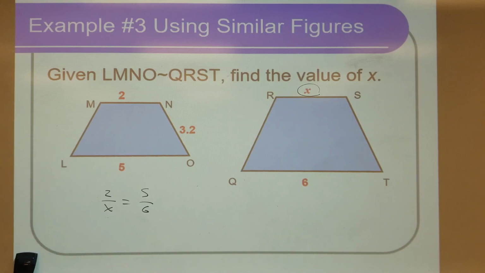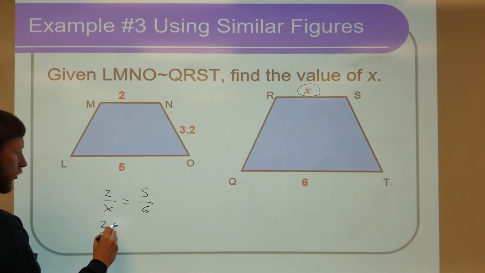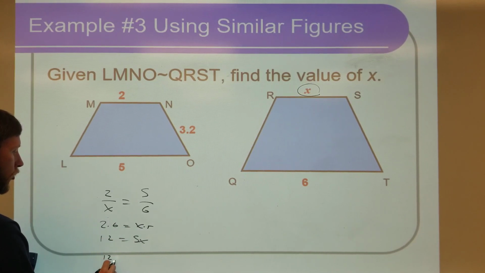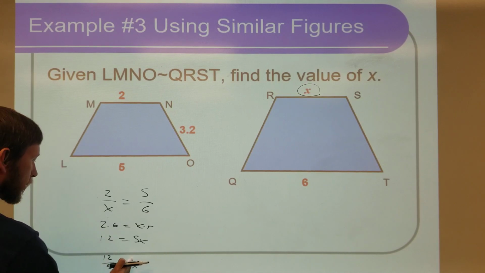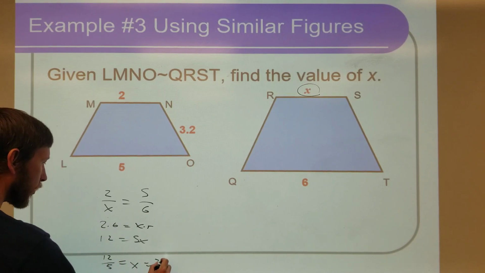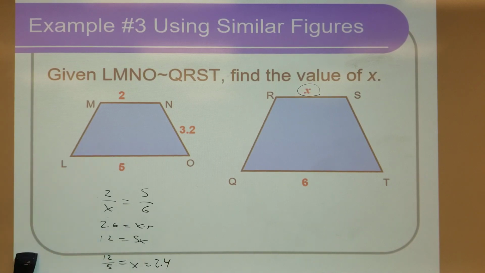And so I can create this equation, this proportion, and then we can do the work of the cross product property. 2 times 6 equals x times 5, and so 12 equals 5x, or 12/5 is equal to x. And that will tell us the length of that side. We could go ahead and actually write that as a decimal if that is fun for us. That would be 2.4, and then we would know the length of the top of what appears to be a trapezoid.